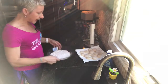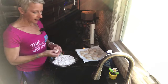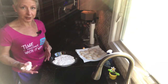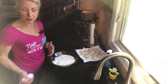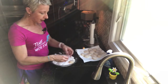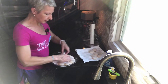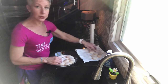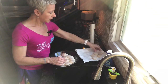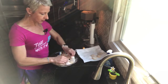Now I have here a third of a cup of flour. I don't normally measure this, but since I put a third of a cup in the recipe, that's what I'm using. You might need a little more or a little less depending on how many scallops you have. I'm going to coat each one in a little bit of this flour. You can use all-purpose flour — I happen to be using a gluten-free flour called Cup for Cup.